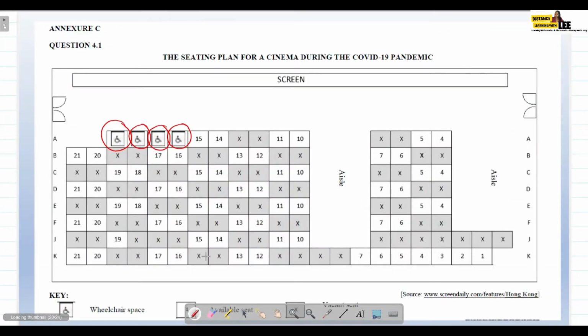Then, how many seats have been designated for people that are not in wheelchairs? So we're going to count how many seats are there for people that are not in wheelchairs. In this case, guys, you need to be smart about this. You can count how many seats are in each row. So we can see that here we've got 1, 2, 3, 4, 5, 6, 7, 8, 9, 10, 11, 12 seats in each row. So here you can just say 12 times how many rows we have: 1, 2, 3, 4, 5, 6, 7.